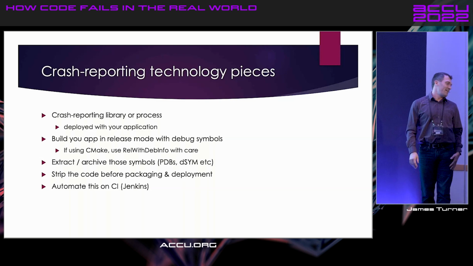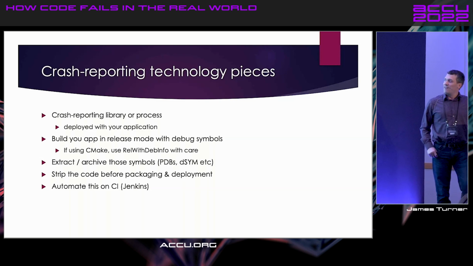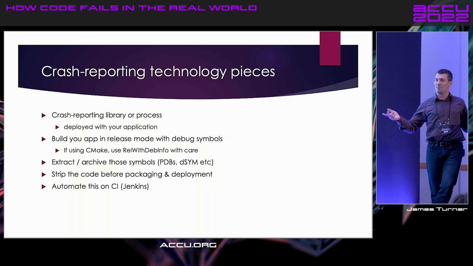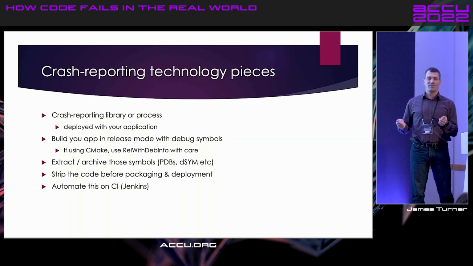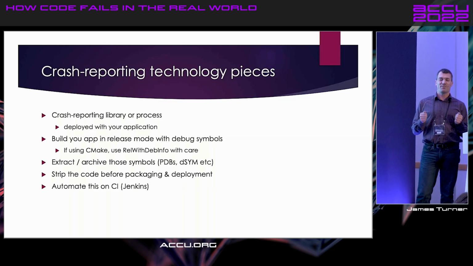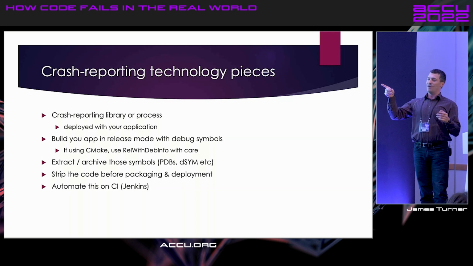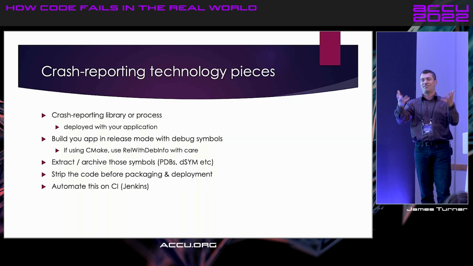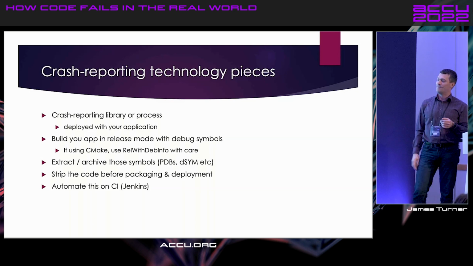Correct. So the answer was optimization. RelWithDebInfo with CMake does not default to the same optimization flags as Release. I thought it would just use the same ones and add on the -g or whatever it is to enable debugging. It doesn't. Release defaults to O3. RelWithDebInfo defaults to O2. We discovered this after a few months of doing this whole thing. We had a 20% slowdown in the application. So if you're using RelWithDebInfo, which you almost certainly will, to go through all these steps, you need to go and reset the flags back to match what you actually want for your release symbols.